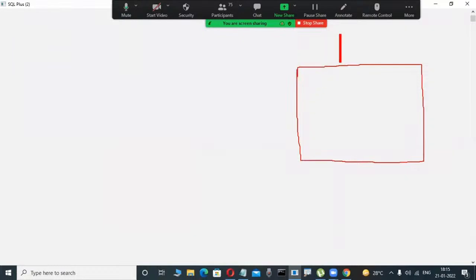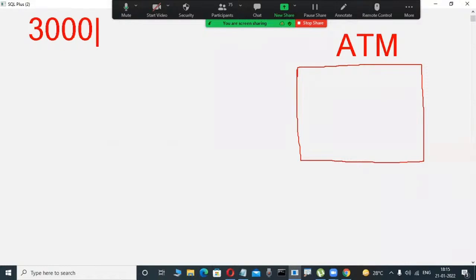Now check out the scenario, slowly observe here. This is an ATM machine, for example. It is one small scenario that is easily understandable, even by a non-technical person. Now, what is my balance in my account? 3000 is the balance. Today I decided to withdraw some amount, for example. I'm going to the bank.